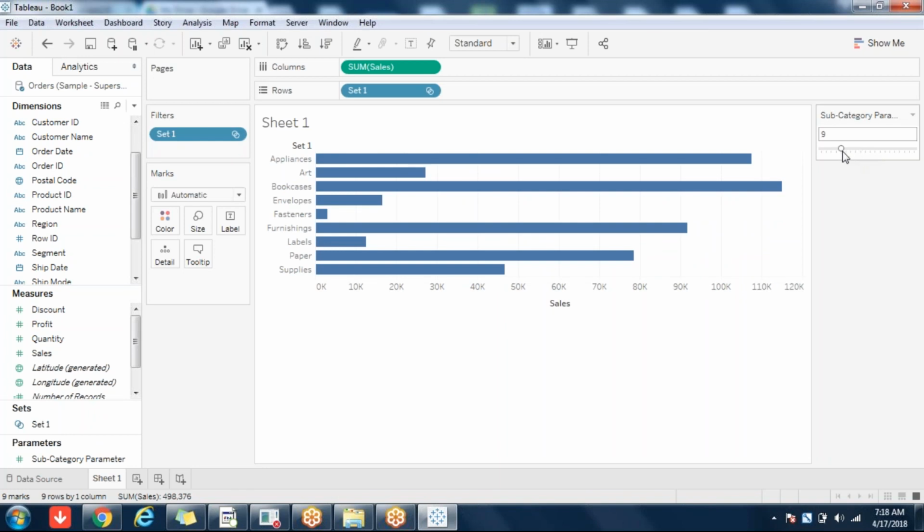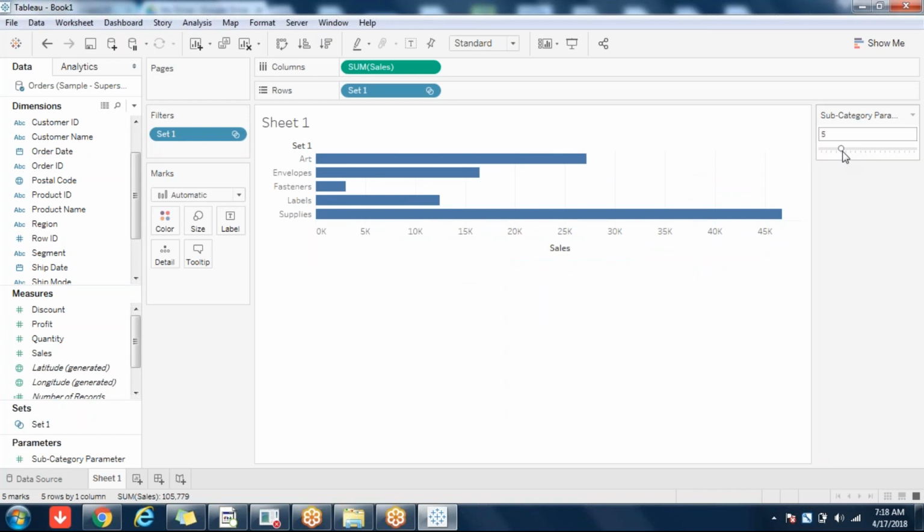Now, this is what I have showed you. And what was the question which I raised in the last class? We can achieve this through a filter itself, right? Why should I go for a set? That's the question which I raised. This thing where I'm dynamically changing the values of a set, I can do that through a filter. The user will not ask you how you are doing it. He'll just ask for the output. He'll just raise a requirement. That's all it is. So you can achieve that requirement in multiple ways, no problem.